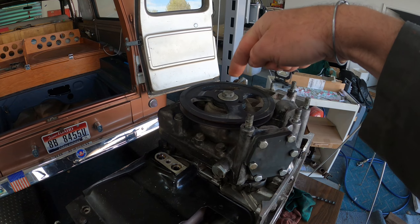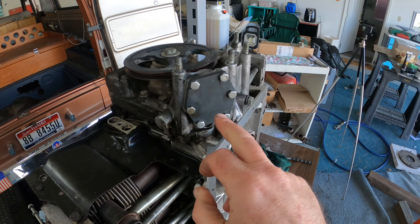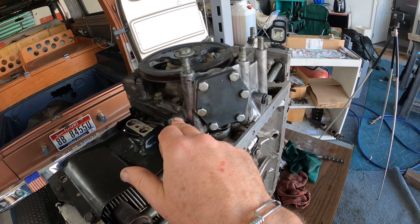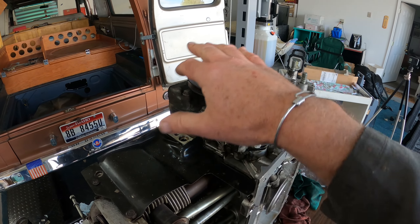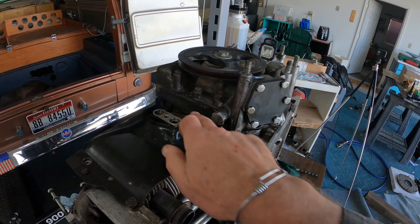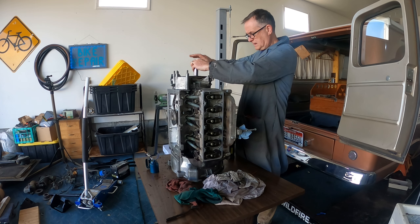Today I want to keep working on the motor. I'm going to take this rear housing off, which means I have to take this drive pulley off and all these bolts. I'm going to replace the gasket in the oil pump, which is behind here. There's also a gasket under the oil pressure regulator, and there's a rotating seal here and a gasket on this assembly. More work on the motor today — let's get started.